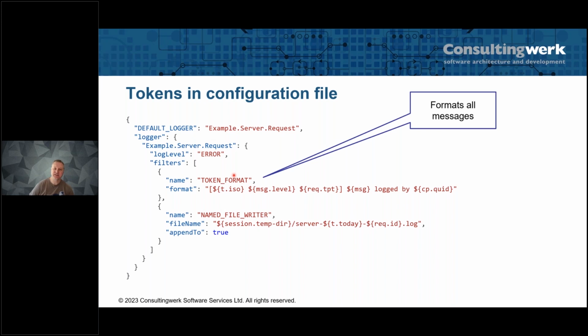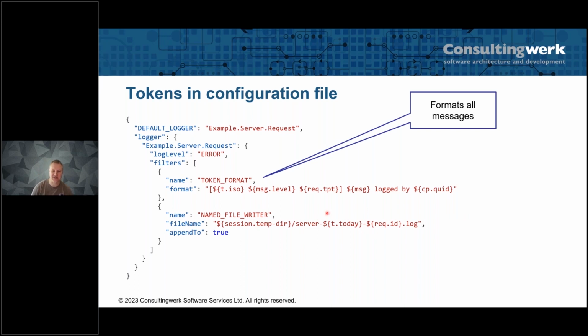There's a token format, which is a form of customization. Every line will get formatted this way. All the messages will have this format applied to them, regardless of whether we added another filter format; we would still use this one. So this is just a way of, somewhat lazily, or simply, maybe is a better word, customizing the output of each message.